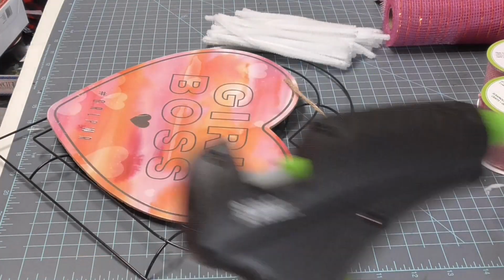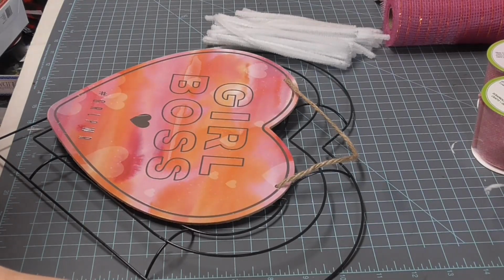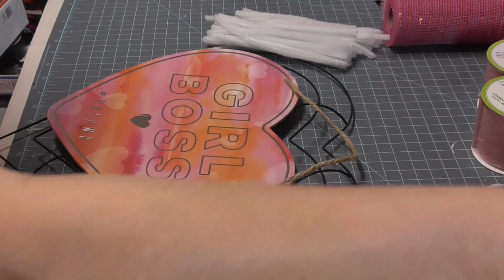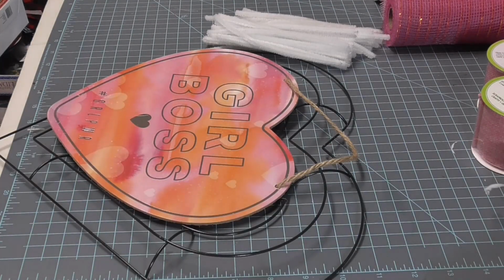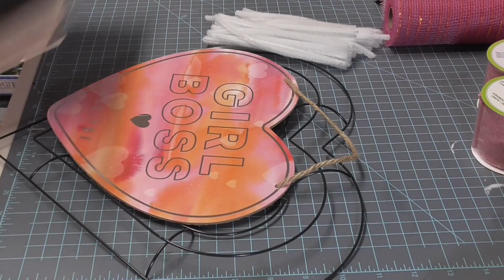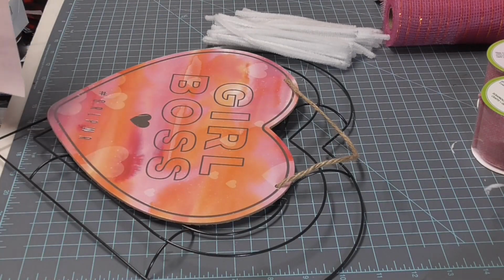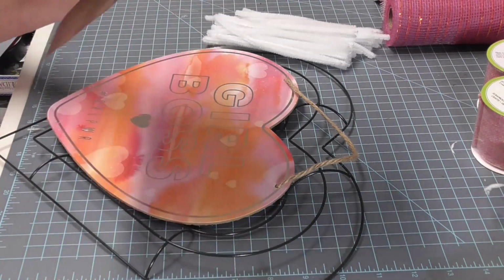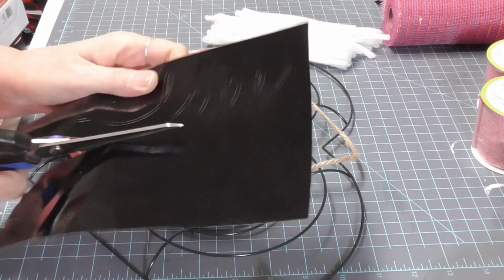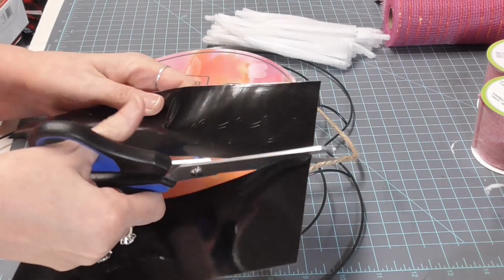I've got my glue gun. I've got some more glue sticks. And still loaded in my Cricut machine is my word that I'm going to put on my sign. And I'm going to weed that out real fast. Cut it. My vinyl was a little bit big. So I'm going to weed this out real fast and let you see what the design is.